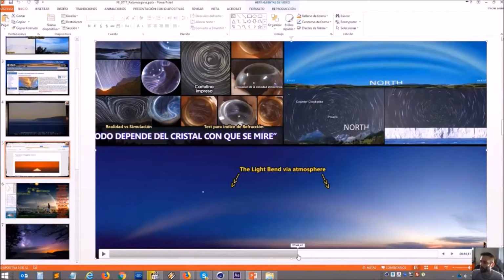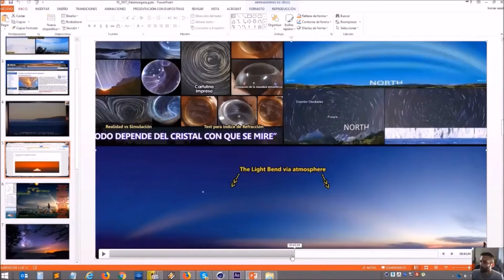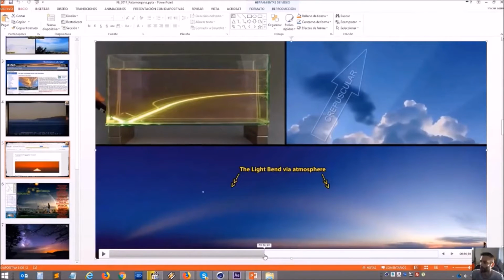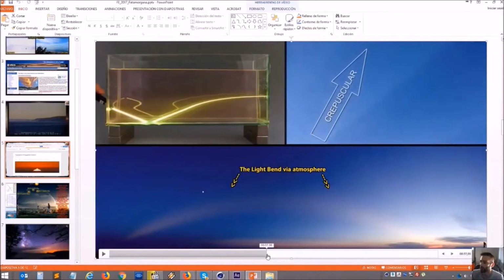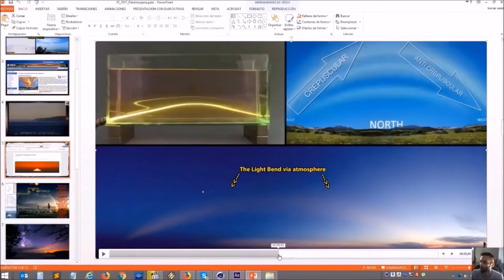I think everyone has seen the P-Brain videos. This guy does a really good job, and you can determine that this phenomenon happens in real life, because you have the crepuscular and anti-crepuscular rays. Those are tiny things based on real life that tell you, okay, this light phenomenon happens in real life. It's not just based on some kind of imaginary thing. No, that is what is happening in real life. So we have that kind of situation.